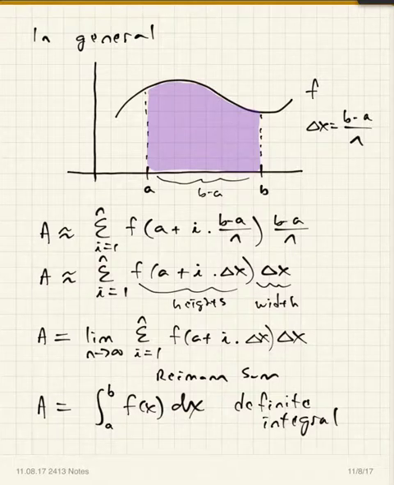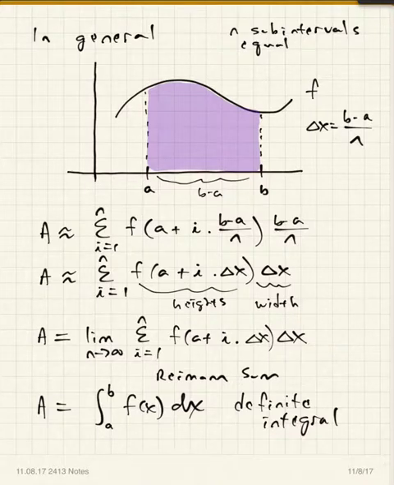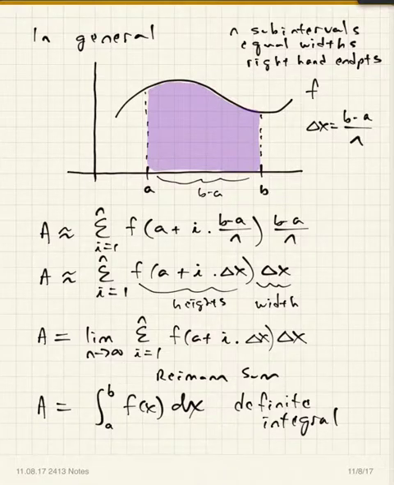Remember, I am using n subintervals here. Each subinterval is the same width. You don't have to make that assumption, but equal widths in this case is a simplifying assumption. And we are also using right-hand endpoints simply to make our lives easier, to be honest with you. You can use any point you want. You don't have to use right-hand endpoints in each of these subintervals. And you don't even have to have the subintervals be the same width. This is simply a simplifying procedure that we're using.